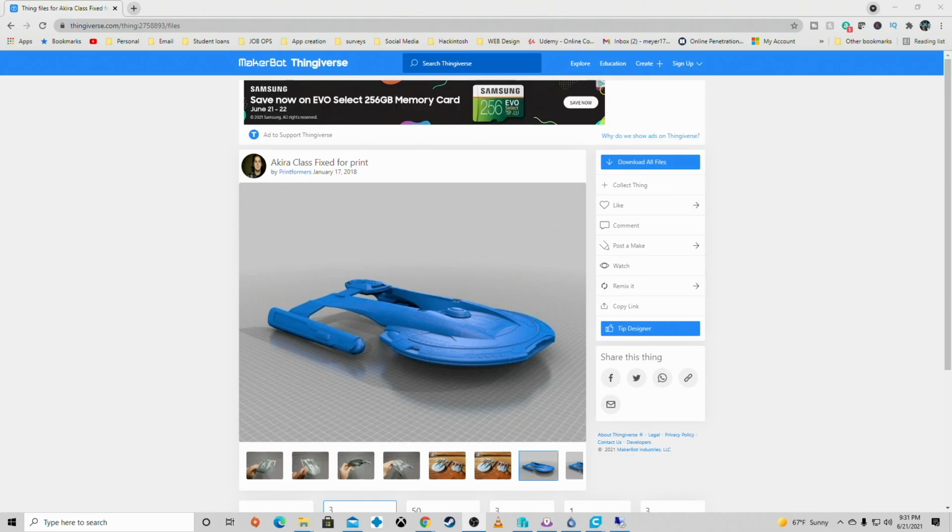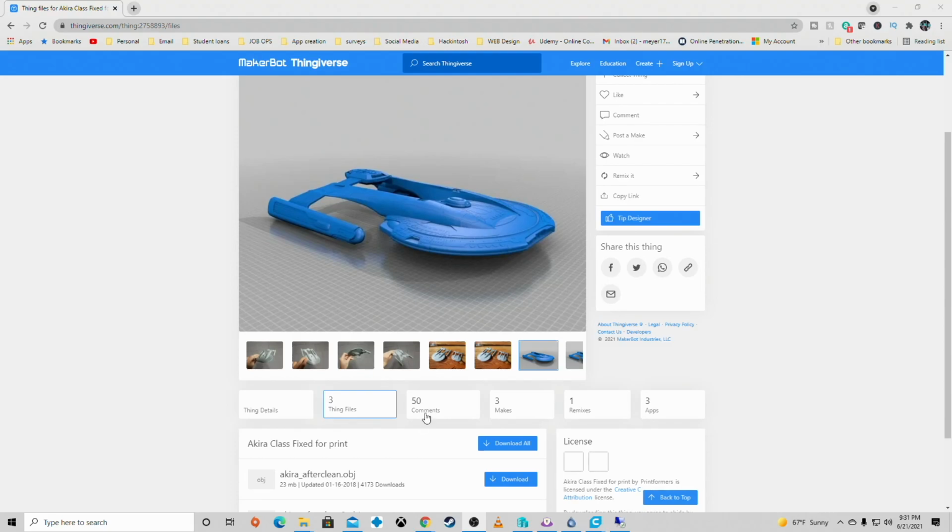There's a lot of errors, and even this one has some errors, as you can see from the final print, that you'll have to fix too. But this model is the best one of them all. So thank you, Printformers, for your remake and getting this one going. This one has worked really, really well for me.